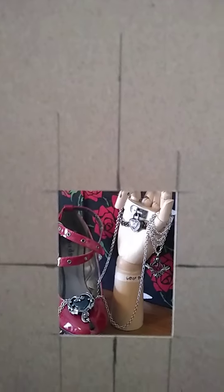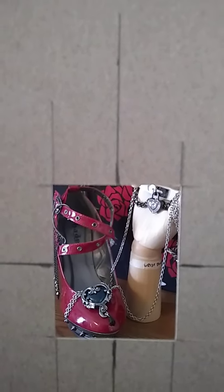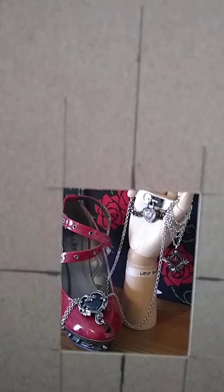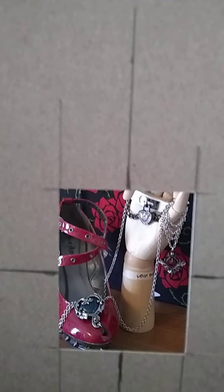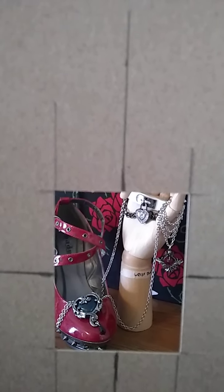And what this shows you is that sometimes you don't need to draw the whole entire object. Now, because I did specify that you need to have 5 objects in your drawing, you can't cut an object out completely. But maybe you're going to find an interesting composition that doesn't include the entirety of every single object. So for example, right now, I'm cutting off part of the hand and the shoe, but I can still see all of the chains and the accessories. So this would be okay. This would count for the assignment because you still have at least 5 objects in the frame.